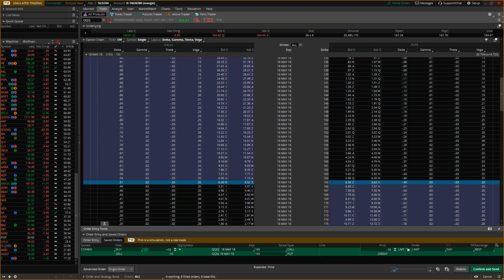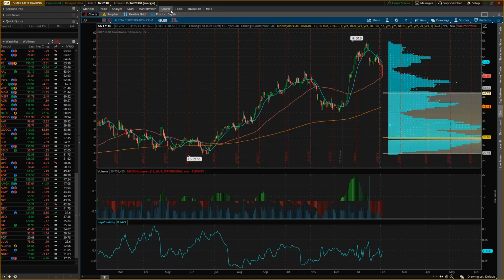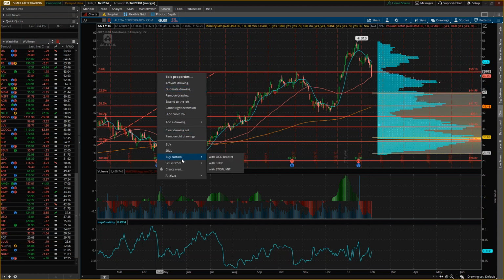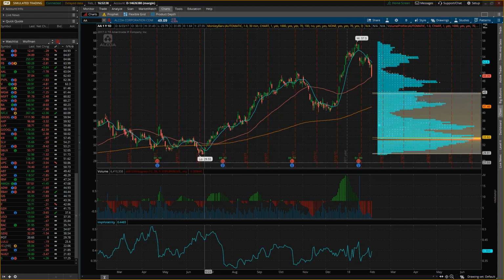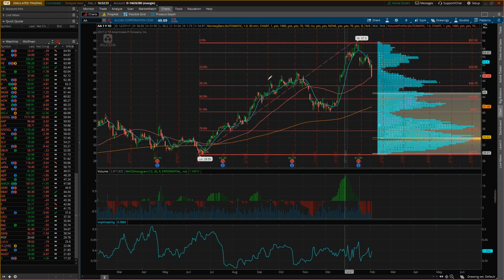All right, so guys, throw it out there on this to look at, and we'll go through my rules. I think somebody had Priceline earlier, but I've seen Alcoa. Do they have any? They shouldn't have any. So they made a nice big move, and clearly I have a really old Fibonacci on here, so let me just remove that. Fibonacci, let's just throw it up there. So I would look at Alcoa.